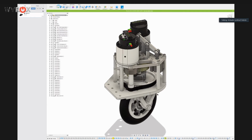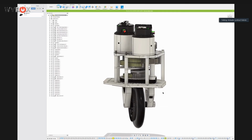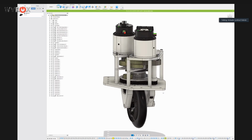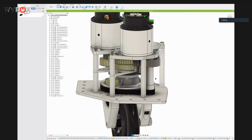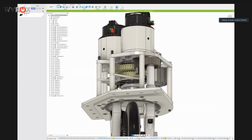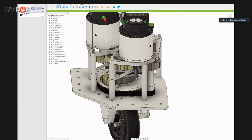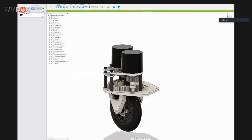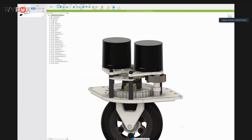Pretty much the entire azimuth side of the module has not changed from the Mark II. So the gears, the pinion, the shaft has just been kind of extended, and the pulleys and all of the ratios are the exact same as the Mark II, which you can definitely see over here. So the bevel gears are all the same, and same with the bearings.